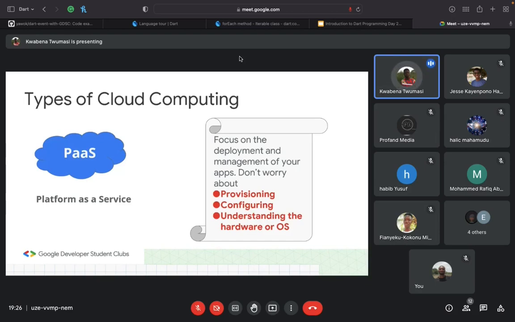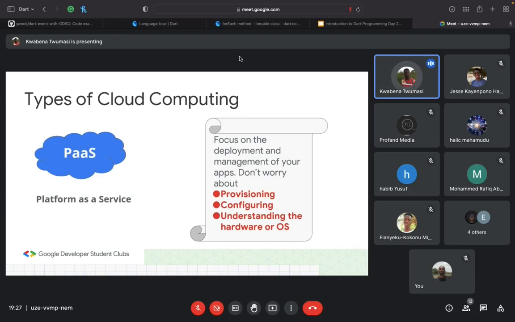So a perfect example of platform as a service would be that you want to host your web page, right? When you want to host your web page, the only thing you are buying is the storage size or the account at the cloud service provider. When you buy it, how the thing is going to load on the internet, that is not your problem. You are only focused on deploying your website.